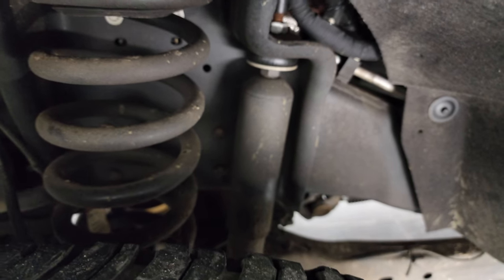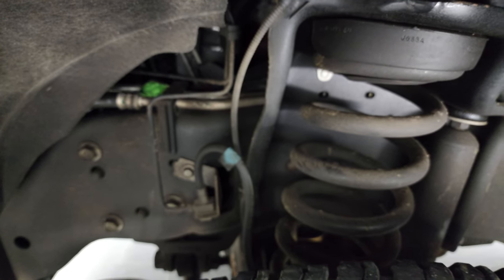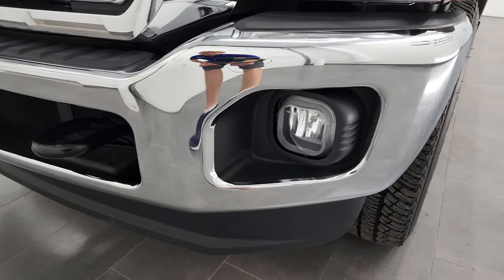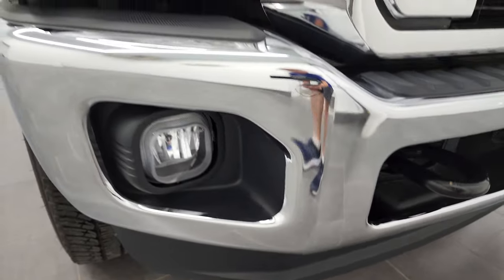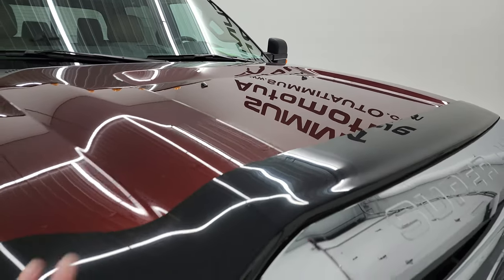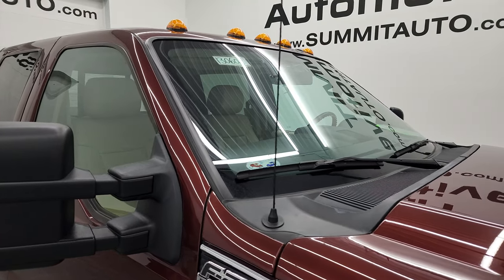The frame and underbody are in exceptionally nice condition for being a 2016. This is a one owner out of New Hampshire. The front fender is in fantastic condition — I didn't see any dents or dings on there. Headlight lenses are nice and clear and it does come with the factory fog lights. The front bumper and lower valence are all in very nice condition and the grille is in really nice shape as well. The hood is in excellent shape and it comes with the bug shield — didn't see any major dents or dings on there. It does have the clearance lights up there as well.